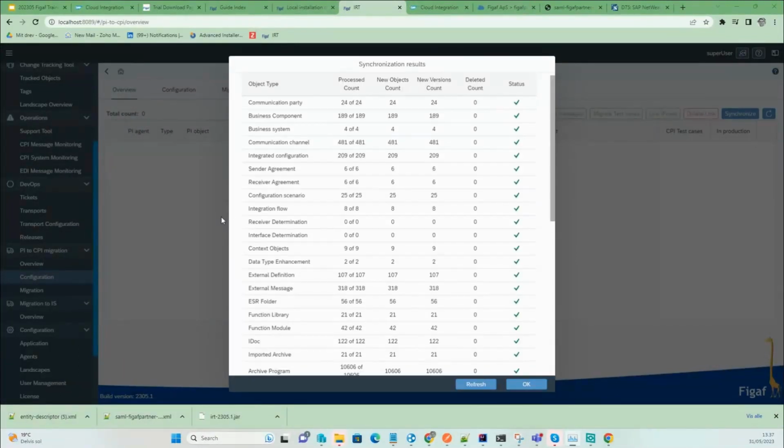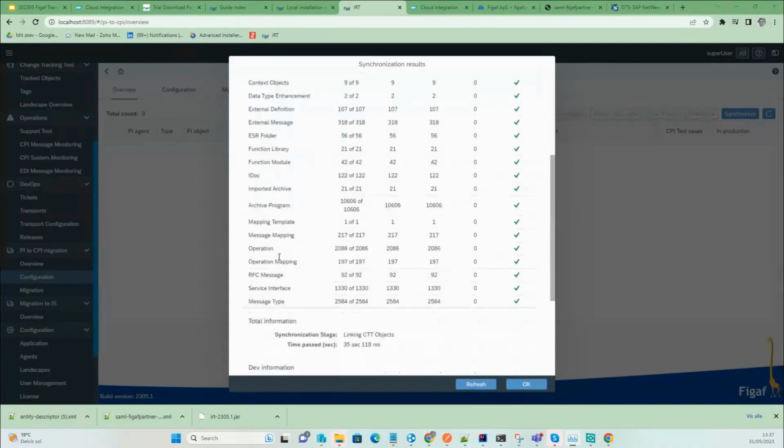And yeah, the time obviously depends on the size of the system, how many ICOs or message types you have, and how many of the standard SAP versions you have of the system.